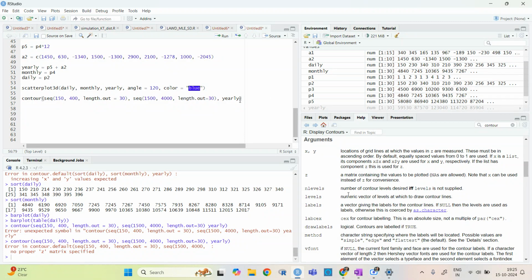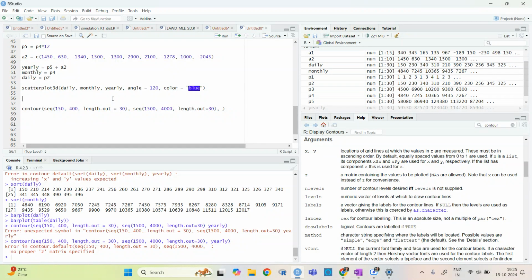And then we want to take Z as, okay. So what we need is that we want Z as a matrix. So we need to create a 3D matrix. And for that we need to have some kind of function.